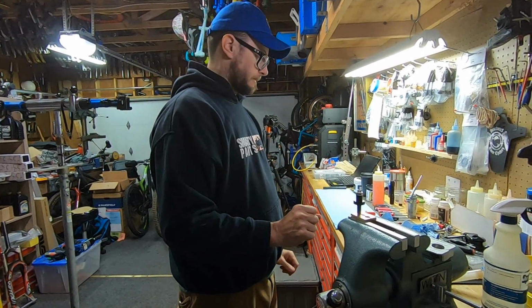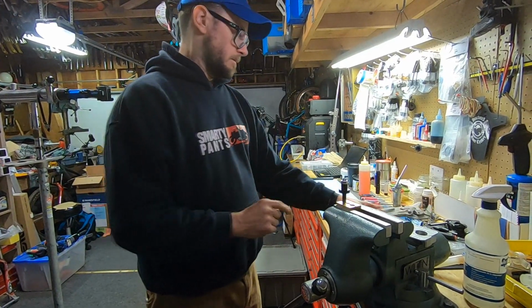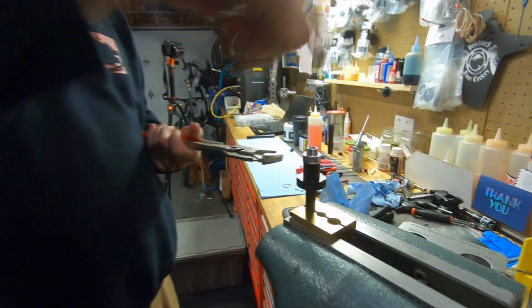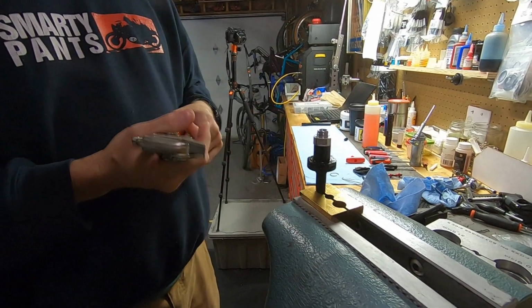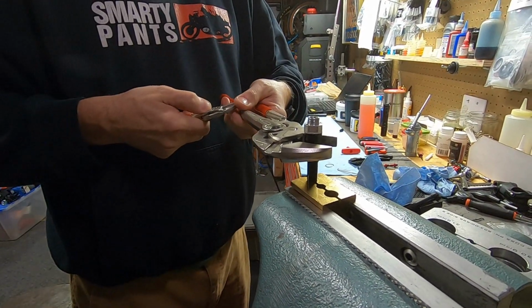And we're going to grab 2 different wrenches. One is going to hold this collar, and the other one is going to open the collar. The thing is, these can both turn at the same time, so you want to hold the big one in place while you open this one.